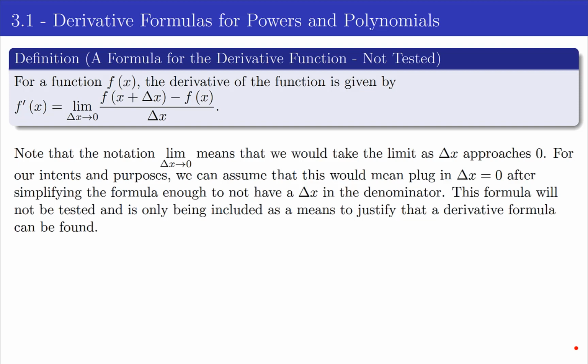But the reason I show you this is not so much that I expect you to use it, but I want you to see where it's coming from, because this formula is used to prove a lot of the facts that I'll show you in this lesson. Basically, if you recall, we were using a 0.001 when we estimated a derivative. We basically took the point where we were going, added 0.001 to it, and plugged that into the function. Then we subtracted the function value at the original point and then divided by what ended up being 0.001.